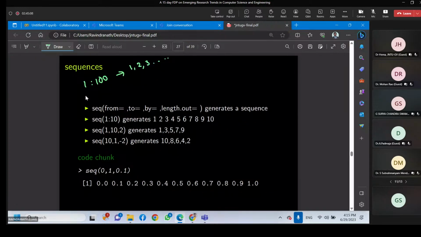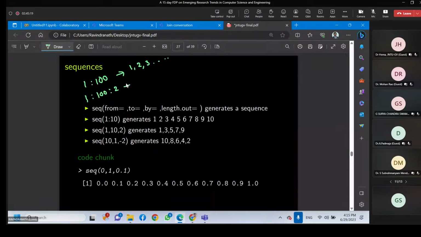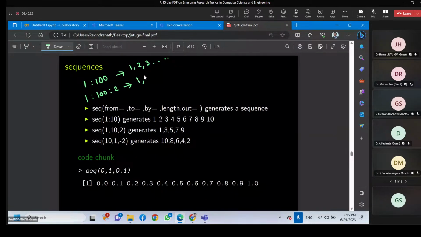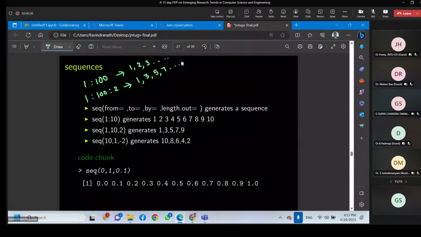Now suppose I want to generate 1 to 100 skipping 2 at a time. It will generate first 1, plus 2 is 3, 3 plus 2 is 5, 5 plus 2 is 7, etcetera, up to 99.